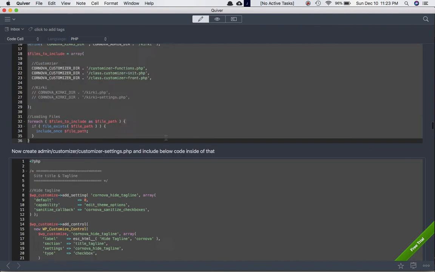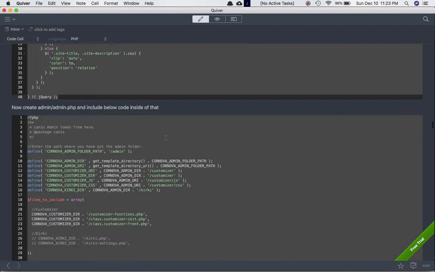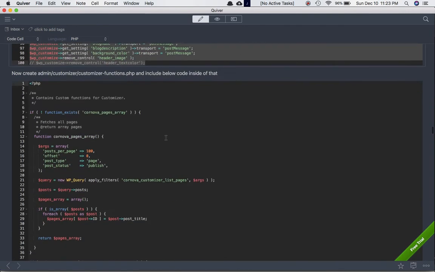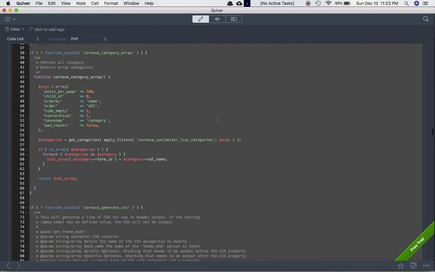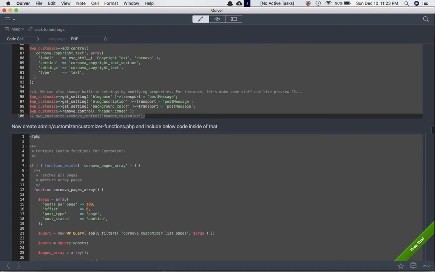So the next thing what we need to do is create a customizer functions.php file inside of the customizer. So let's do that.